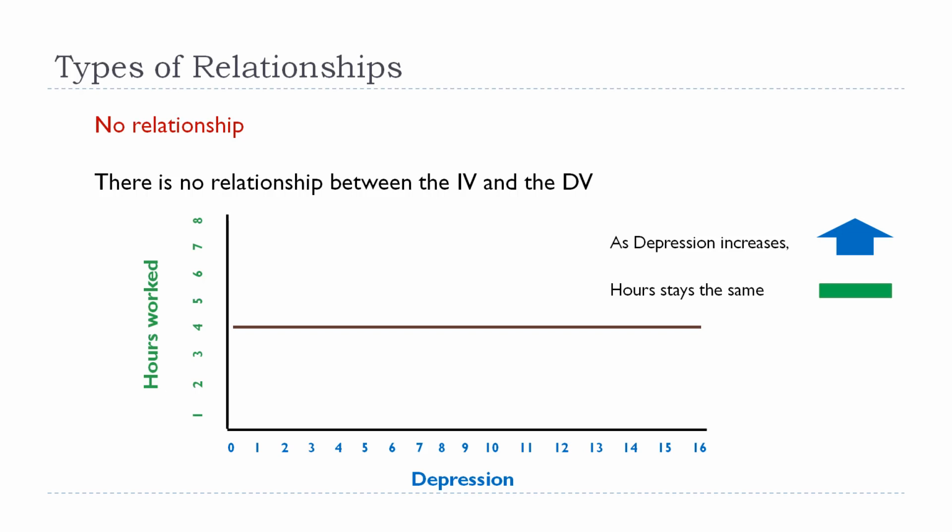So the average score of hours worked is a 4 for all levels of depression. Now, there might be individual differences. Some people might have a 5, other people might have a 3, or what have you, but the average is coming out to be about 4 for all of them. And that means that there's no relationship. But it doesn't mean it always has to be a 4 in the middle there. The average could have been a 3 or a 6 or a 2.5. It just doesn't matter. It just means that the averages are all about the same.